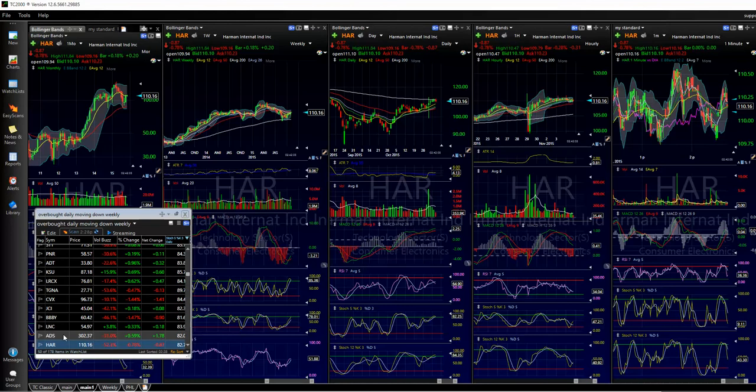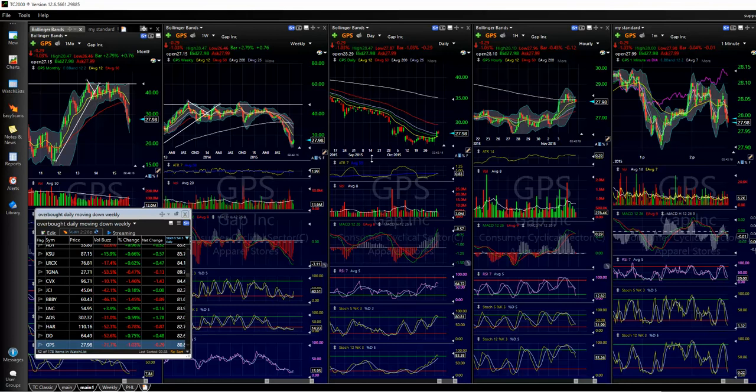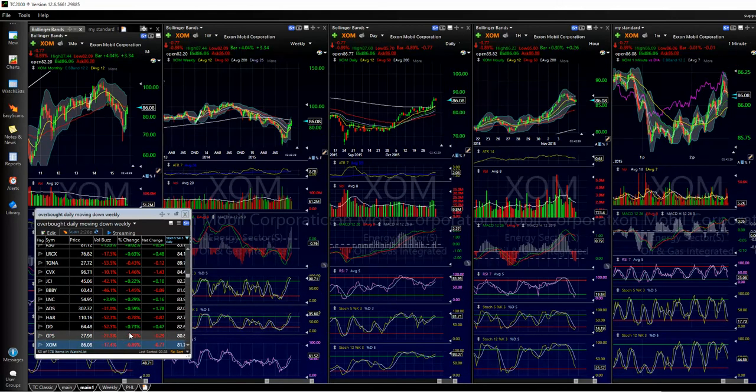Here's another one. Harman. Same thing. Downward weekly trend. So could we catch a 3 or 4 or 5 day swing trade down on this? Maybe. Let's look at some others down here that maybe have a little bit more of a downslope. Here's Gap Stores. The problem here is this is hugely oversold. So this is in maybe some kind of temporary little rally back up into these averages here. I wouldn't want to touch that.